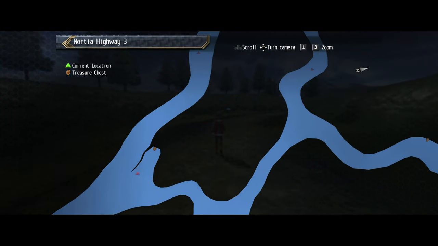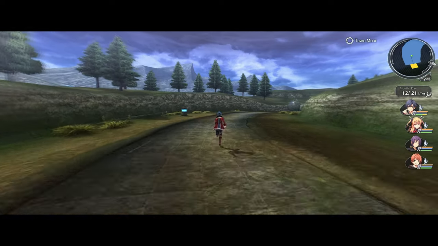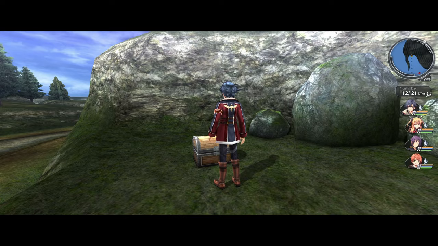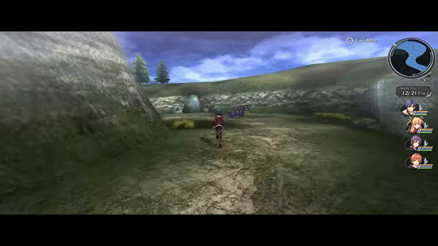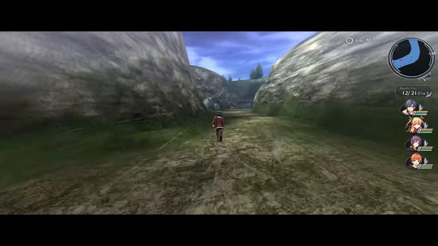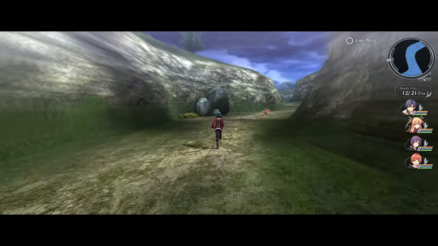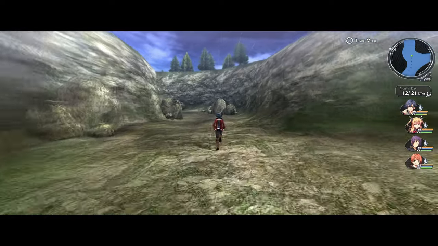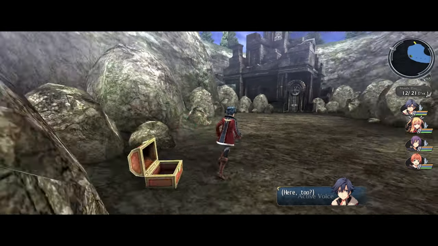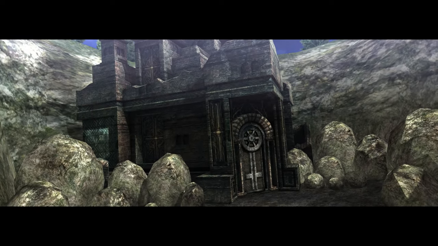And then we got one there. Right. I don't think we can do this shrine yet. Please, take care around that one. But we're gonna try. Always happy to lay my hands on another chest. There should be a fishing spot here, too. And wait, did Angelica really just say that? Weird. I don't remember there ever being a path here. I wonder. Here, too? I don't think we can do this one now.